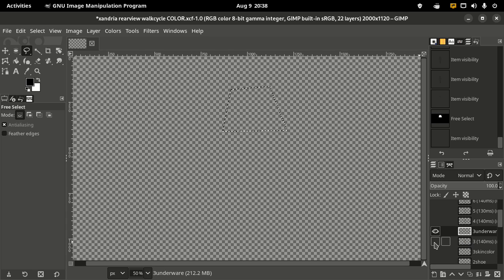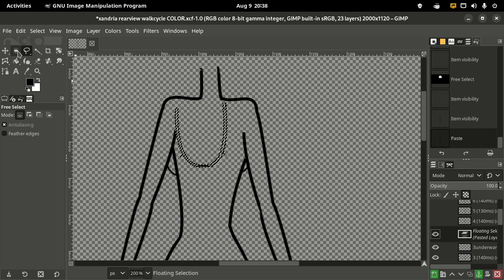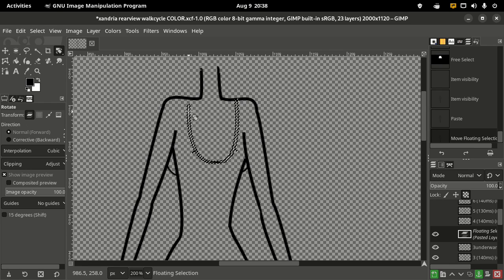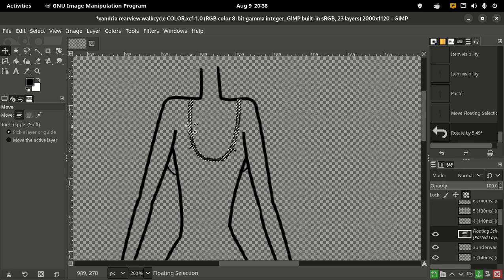And we'll put it on here and move it in. It's going to take a little bit of rotation because the animation has moved slightly. So we're going to put that right there and anchor it.